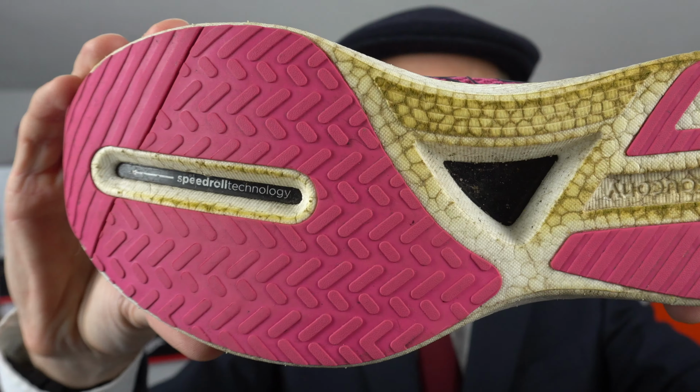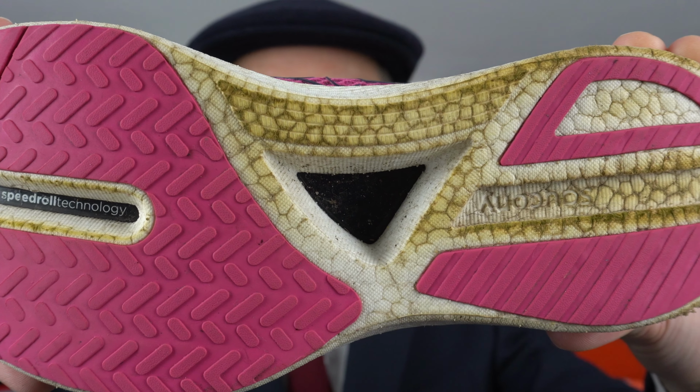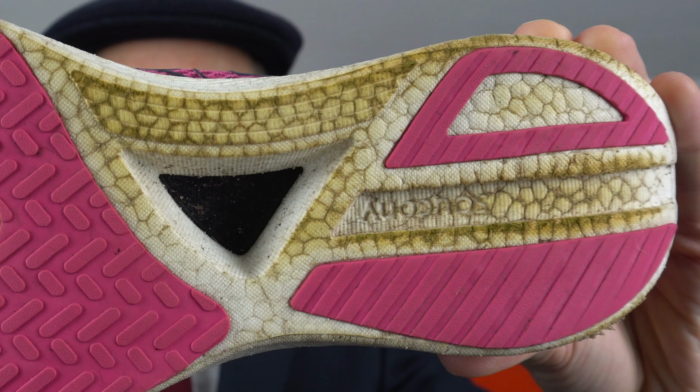Whereas the previous versions really suffered in terms of outsole, that was the Achilles heel. No such issues here. It is a little bit loud. You get this rather strange squelching sort of sound. I believe that's probably from this void here. But grip's been spot on, no slipping or sliding around out there. No tentative foot strikes either. Don't you just hate those?